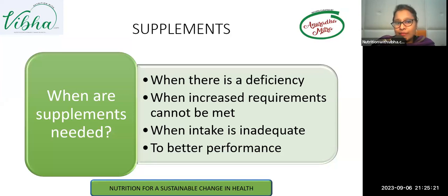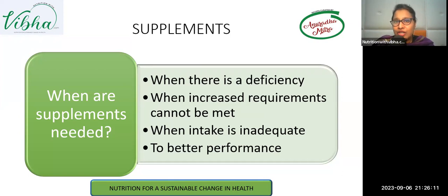All right. So the thing is, are supplements required or not? It may be required under some circumstances. Okay, so it's very important for us to see what are those circumstances. One, when there is a deficiency. In India, we see girls, especially, for example, having iron deficiency, anemia, right? And also boys, especially athletes, girls and boys who are athletes, because the requirement of the nutrient is much higher for a person who's an athlete. And therefore, if they are not eating enough, there can be a deficiency. It is quite possible, and we have to acknowledge that there could be a problem, and we may require the support of a nutrient.